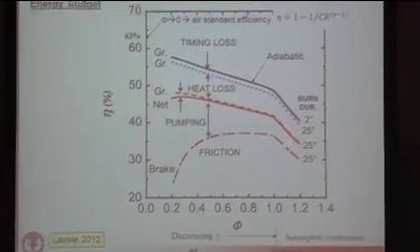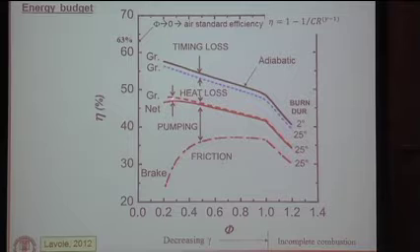So you see these red curves here. The difference between them is the pumping contribution. In this example, they assumed that the intake and the exhaust had the same pressure, so the pumping work was essentially very small. So that's why there's a small difference between gross and net here. And then finally, the friction contribution is this big difference here. At light load, the friction term basically is a constant, right?